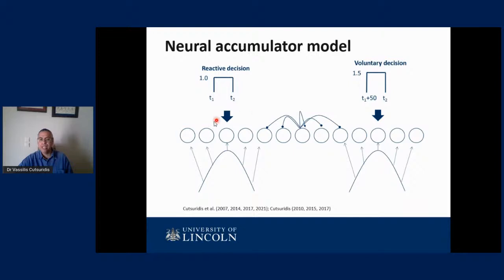And then we said that each of those decision signals is integrated in nodes that are further apart. The integration of those inputs follows a Gaussian distribution, meaning one node receives the maximal input, and all the nearest neighbors receive a subset of the strength of that particular input. And then we allow the circuit itself to compete. The different nodes compete with one another and we record the latency.